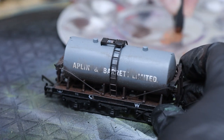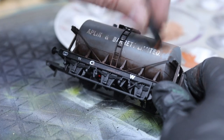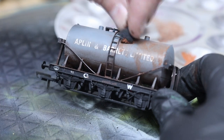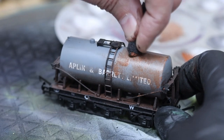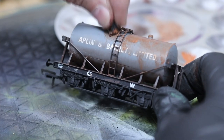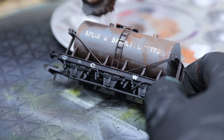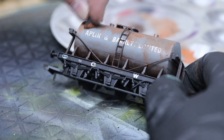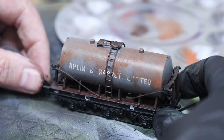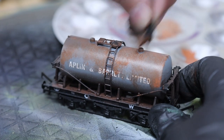Starting with the lighter color first — the bright orange rust — it's fairly dry, we've taken most of the paint off, as you can see in the middle of the palette. We're just going to dot it around and make some sort of pattern. There'll be some areas where it runs more towards the edges. Try to rotate the sponge from time to time, otherwise you'll end up with a pattern forming. Just twist the sponge around to use a different edge. Using the dry part of the sponge will also soften the edge. It's going to look a bit weird to start, but as we add further layers it'll come together.